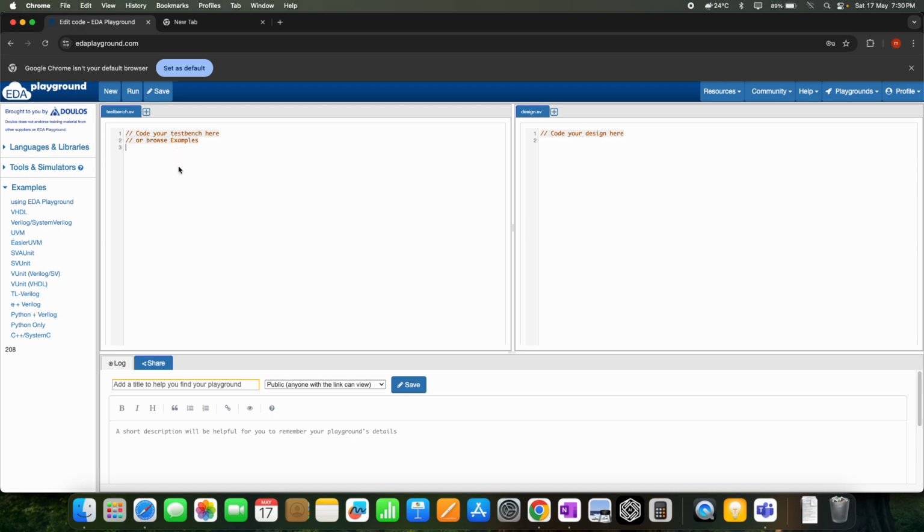As we know, let's type module tb and end module. We have declared int count and initial begin and end. Let's add an initial value of the variable count.